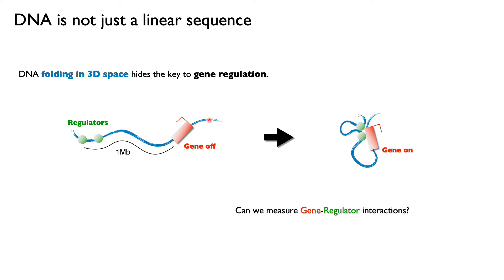All along the polymer chain there are specific regions called genes that produce the proteins fundamental for the life of the cells. People also understood that there are other sequences which are not genes and they could be far away from a gene — for instance a million bases away — and they are kind of regulators. The way regulators control the gene is summarized in a simplified picture where regulators engage in physical contacts with the gene and in this way they can activate the gene itself. So the folding of chromosomes in 3D space determines which genes must be on and which are off. We have 20,000 genes and thousands of regulators in our genome, so you can imagine how complex the network of contacts is.